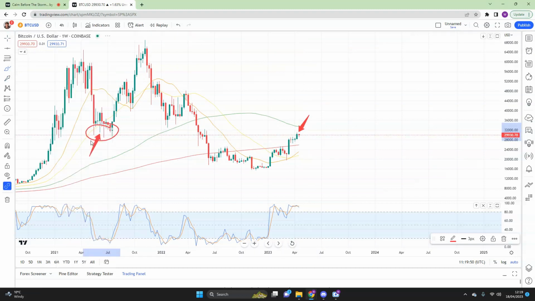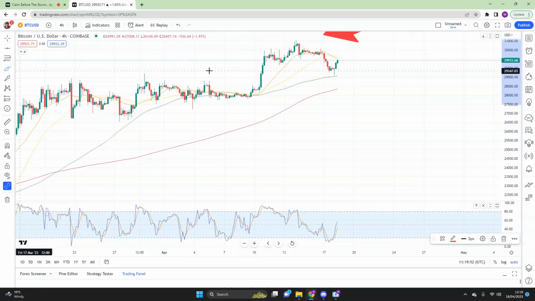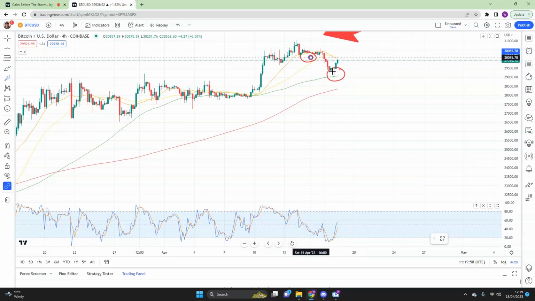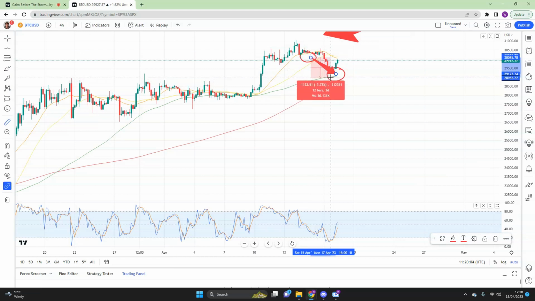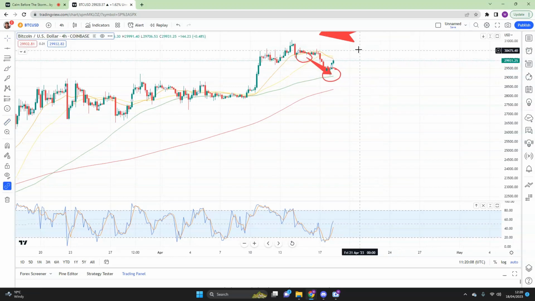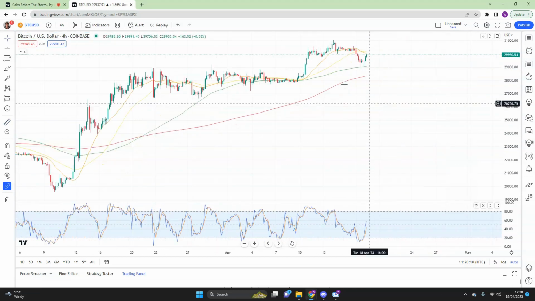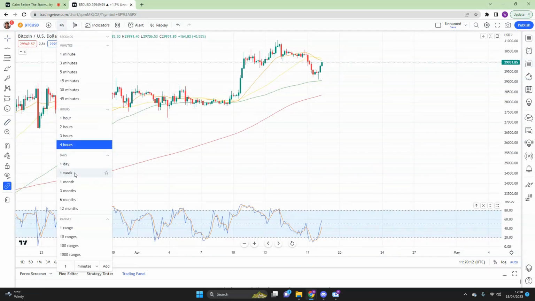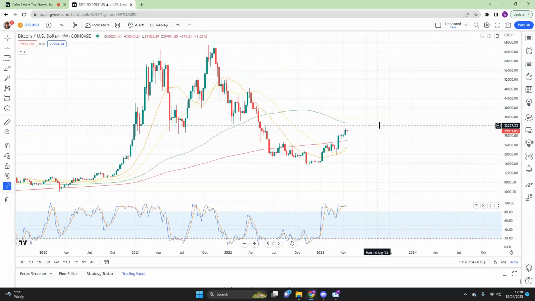Now, what you'll notice is if you put the time frame down, you have a very minor fall. You've only come from here to there. It's not far at all. You can measure it like this: $1,000, minus 3.5%. It's not a lot, in other words. So if you're going to exit longs, you should be out of them already, really.